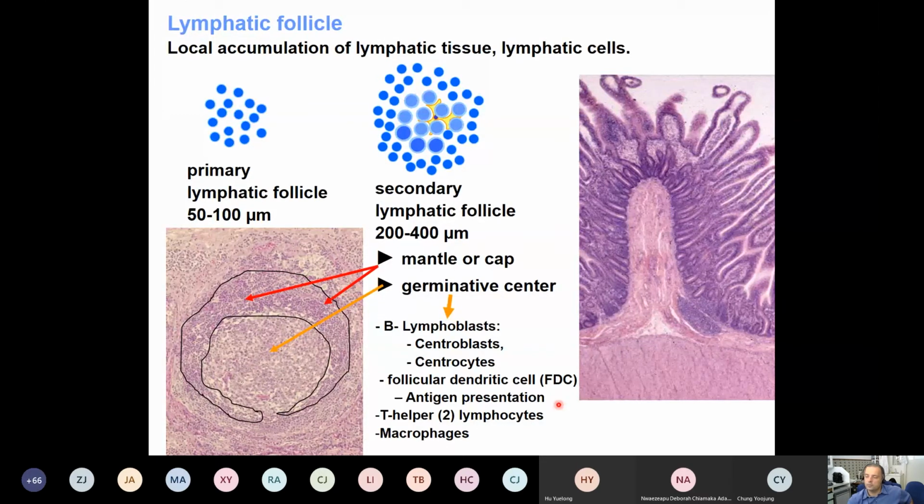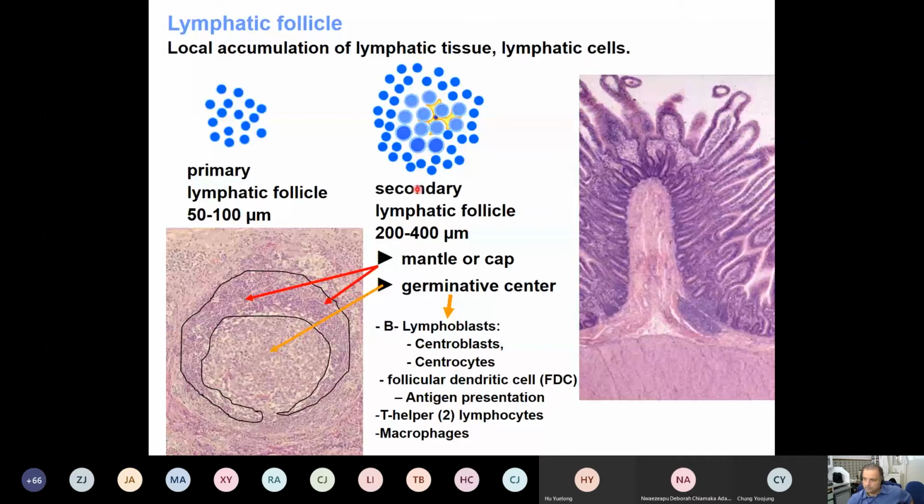What do they do, and what is their main function? This is very useful to know, because in many sections, in many preparations, and in many slides, lymphatic follicles are present, and these are typical key points one could ask. And this is also needed for the other lymphatic organs, because the lymphatic follicle is a part of the secondary lymphatic organs as well. If it's not alone, it will form groups, as you will see in the upcoming slides.